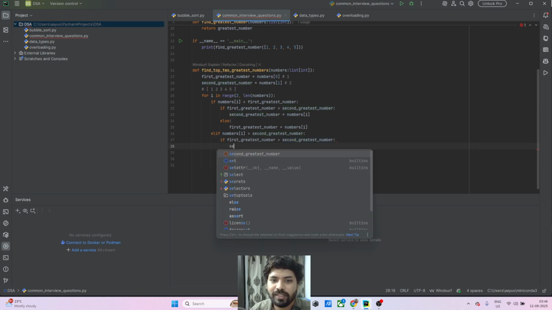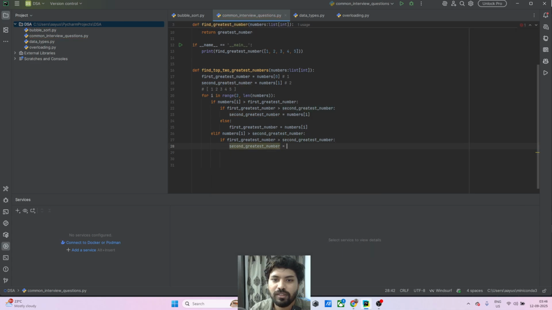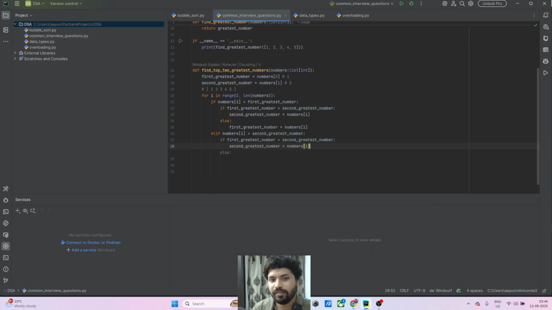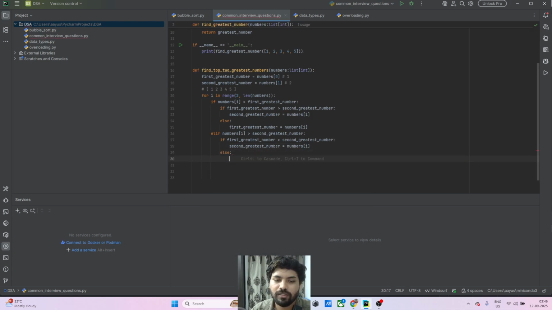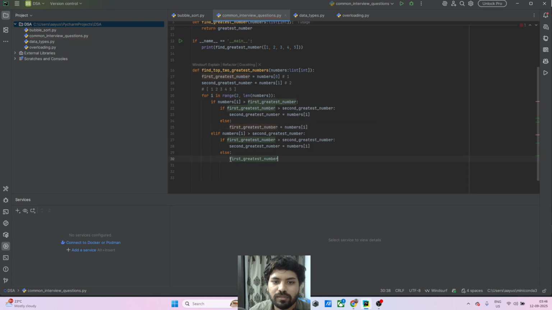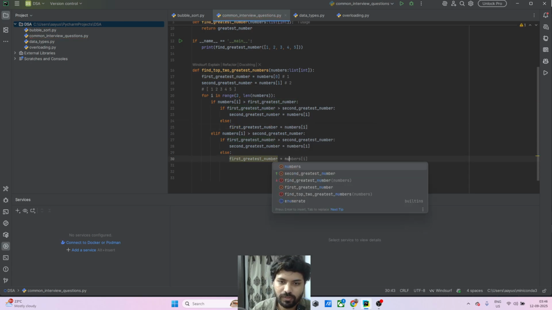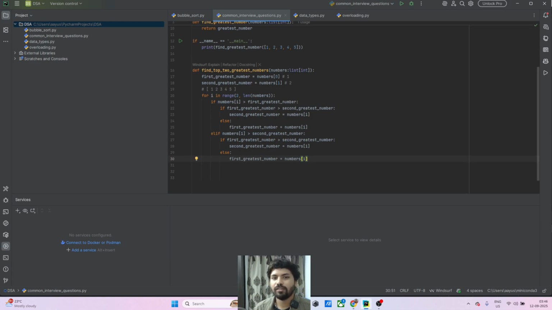So we can replace second number equal to numbers i, else first number equal to numbers i.